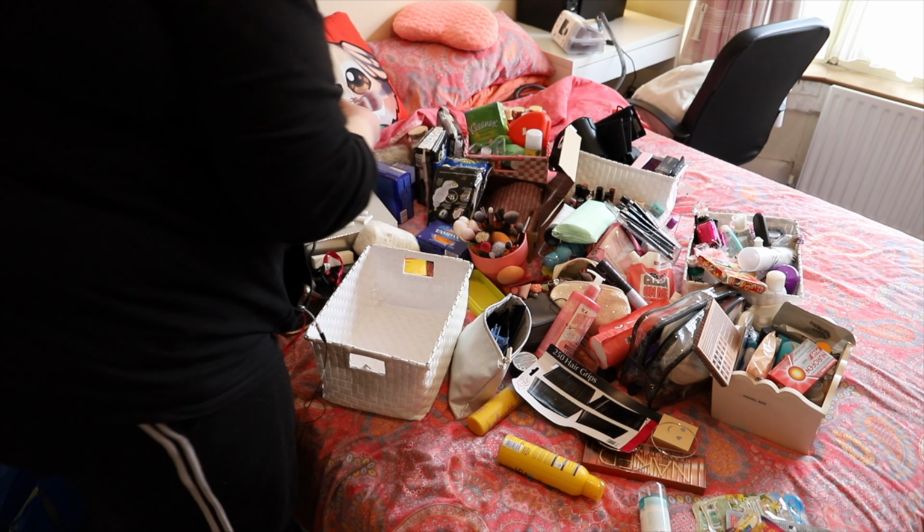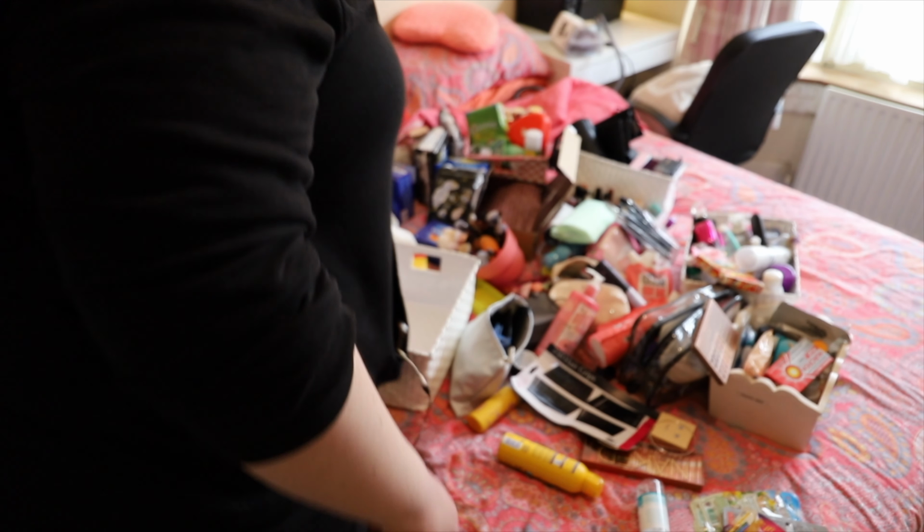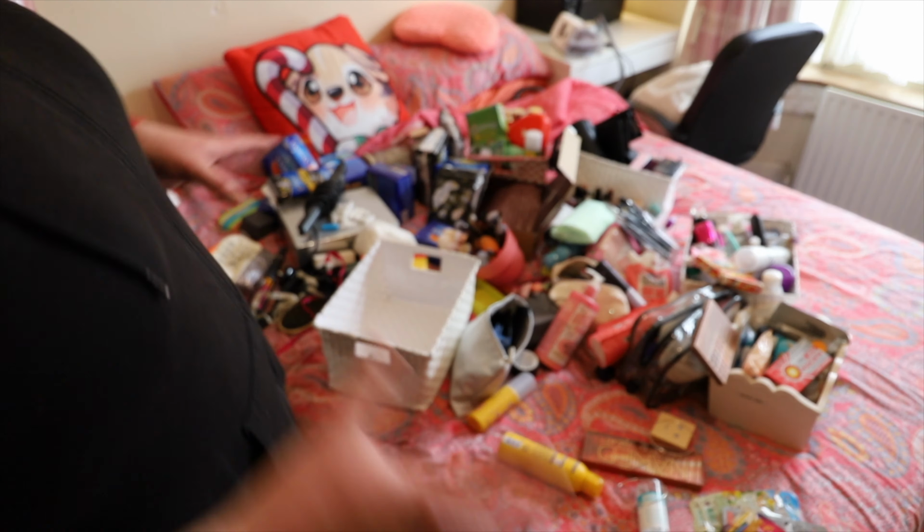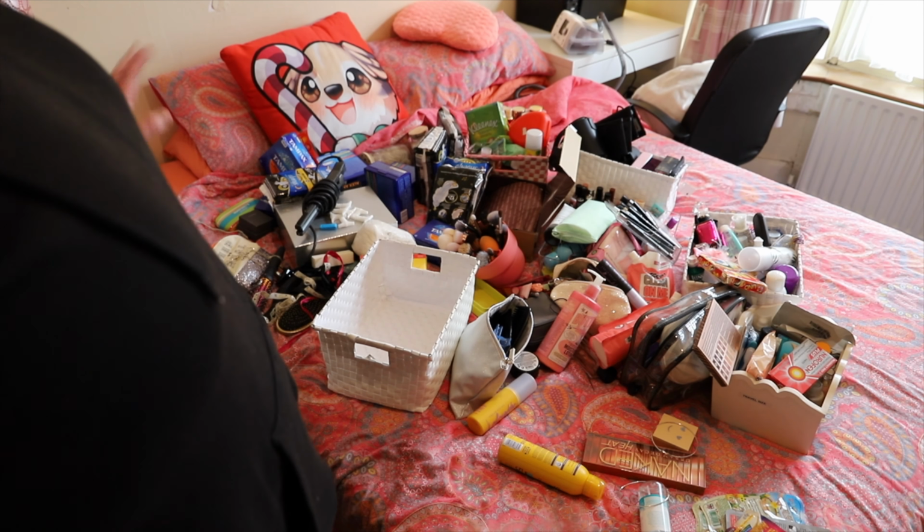I really liked these when I got them. I thought they were really cute. They're really soft. But honestly, I think I have every single brush already in here. So I have a friend, I'm going to see if she wants these. Donate. I'm also going to see if she wants these. Donate. I'm getting a bit like, oh, do I really want it? Like, yes, I'm not going to use 250 clips. I don't do my hair enough.